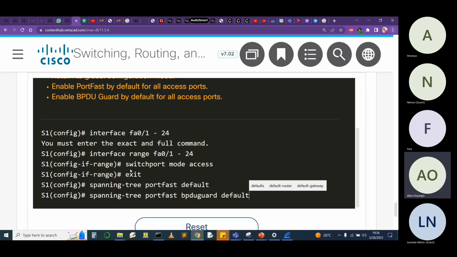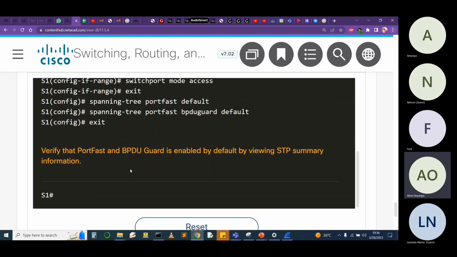When you want to do it on all access ports, you do it globally. If we were supposed to put it on one interface, we could just say spanning-tree bpduguard enable. Then of course we are told to verify that PortFast and BPDU Guard are enabled by default by viewing the STP summary.